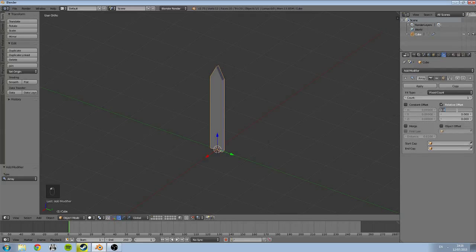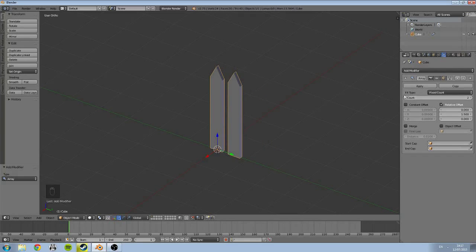We'll set this to 0 for now, and we'll bring the count back up to 2, and then these values here determine the different axes. So we've got the X, Y and Z. If we want to duplicate this fence panel along the Y, so if we start putting this value up, you can see the second duplicate start to adjust along this Y axis.